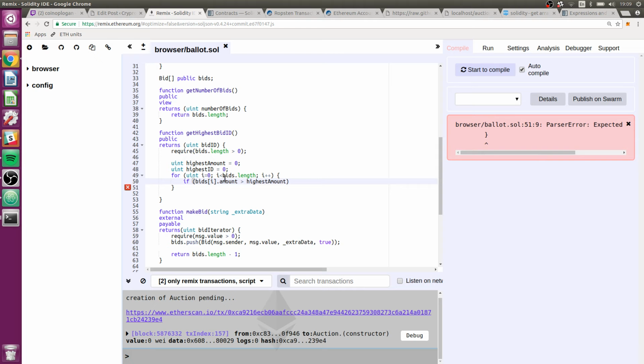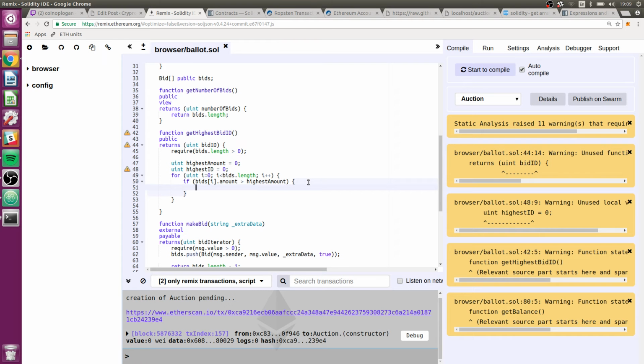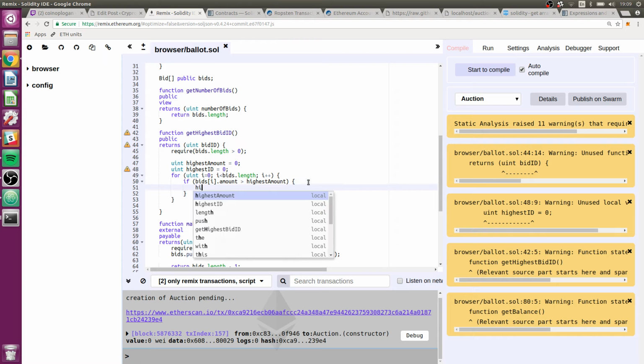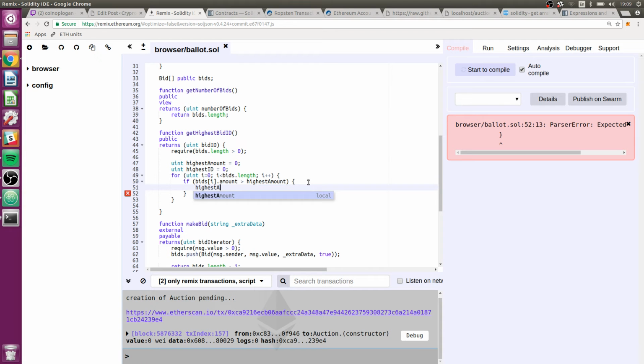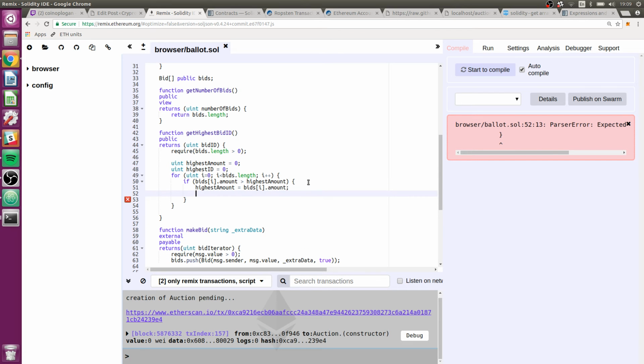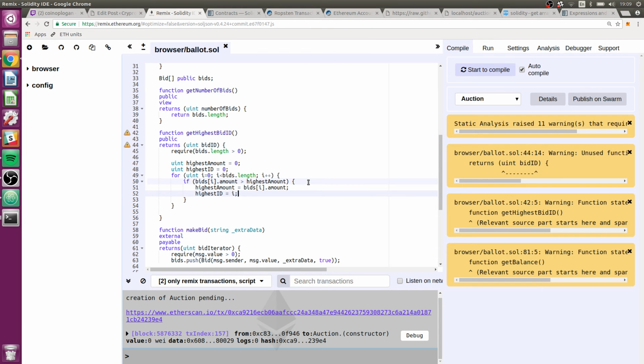But if there's anything more than one, we're going to go through them. And if we see one that's higher than the highest we've tracked so far, we're just going to store those values. So highest amount we have to change now to this bid's amount. And then highest ID we have to change to this ID. Okay, so let's see here.